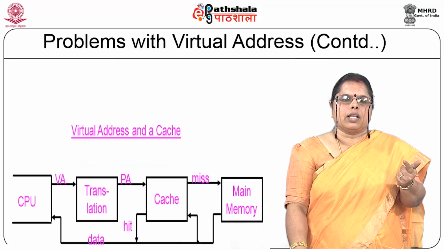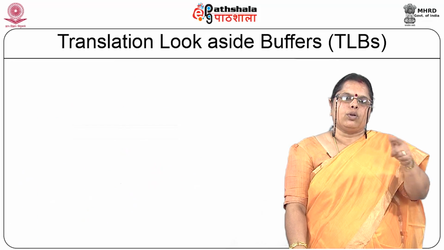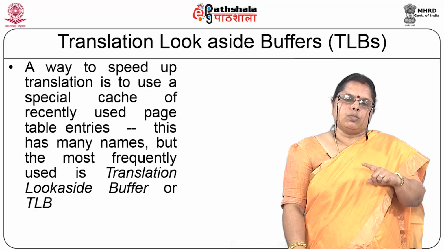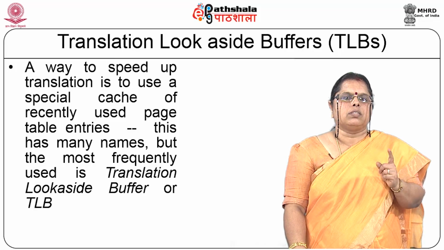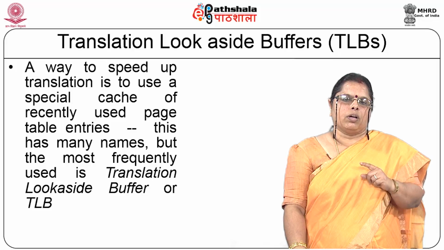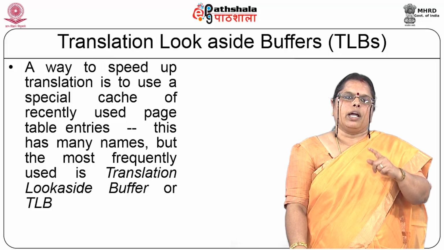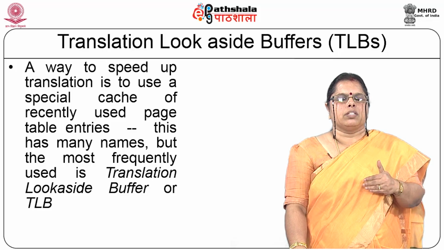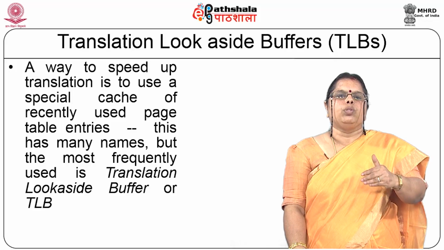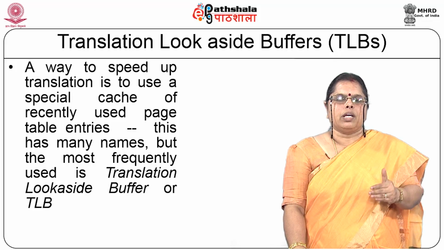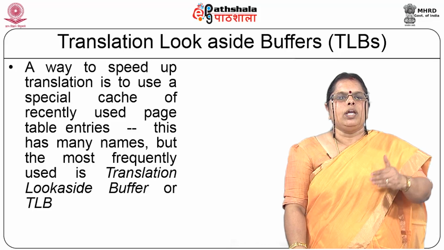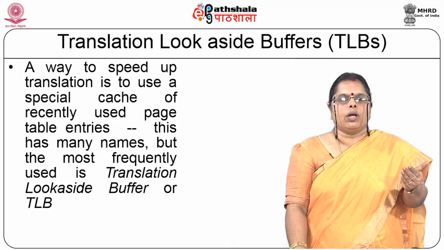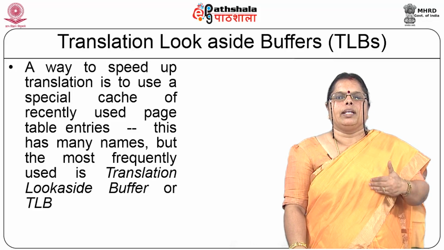So, if you are looking at a cache access, and it has to be translated to a physical address and only then can you access the cache, that becomes a problem. This problem has already been identified and discussed when we discussed the optimization of caches. For example, we said avoid the address translation during indexing. When you access a cache, you will have to do the translation, then index the cache and then do the tag comparison. So, your logical to physical address translation has to happen first, only then you will be able to index the cache. So, we came up with a solution there saying that you can look at virtually indexed, physically tagged caches.